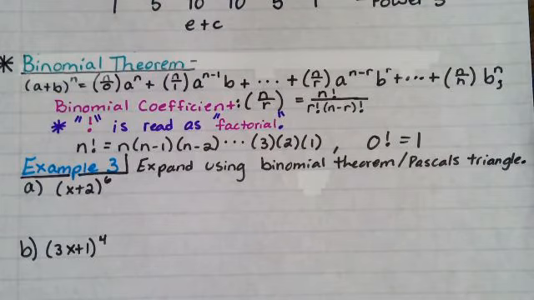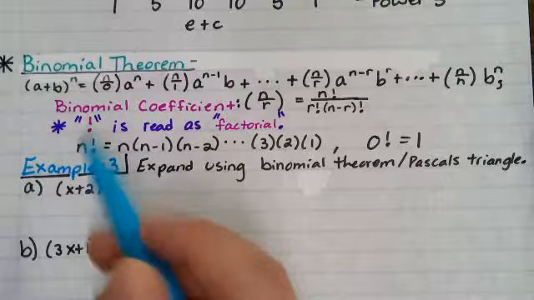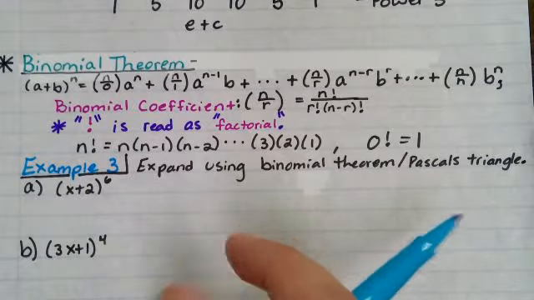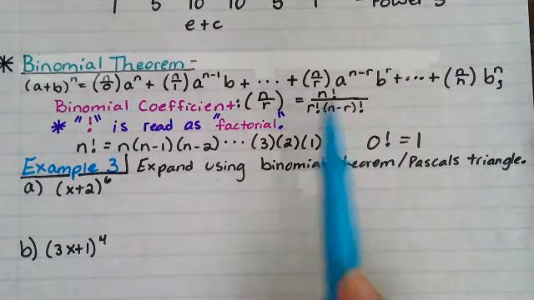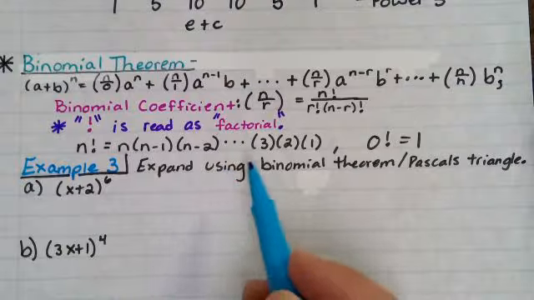The factorial, that exclamation mark, is a factorial, and it's when you multiply all of the values. Pretend I did 6 factorial. I would multiply 6 times 5 times 4 times 3 times 2 times 1. It's like all the numbers less than. You subtract 1, subtract 2, subtract 3.